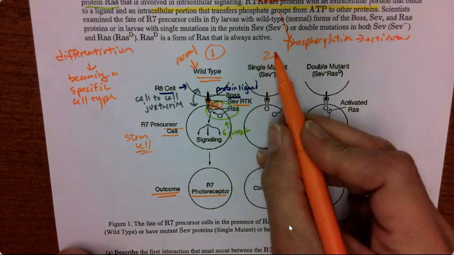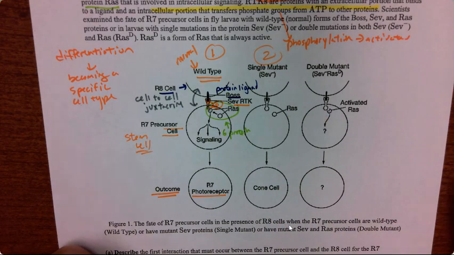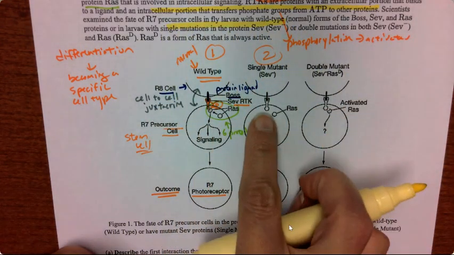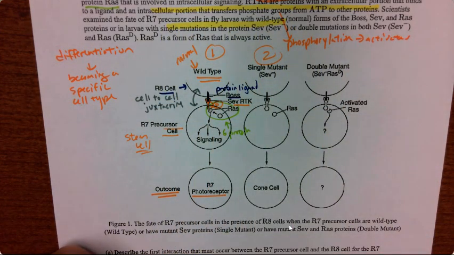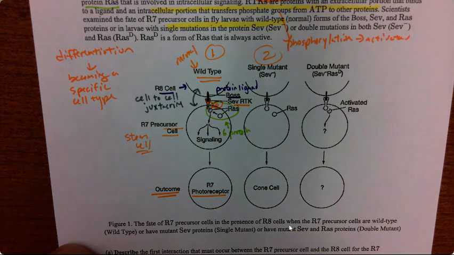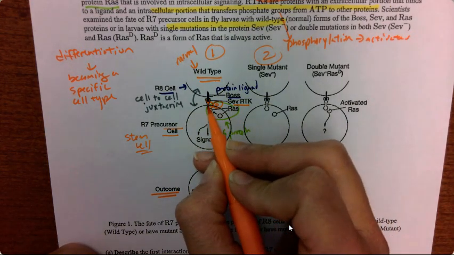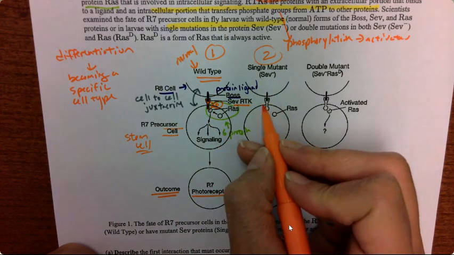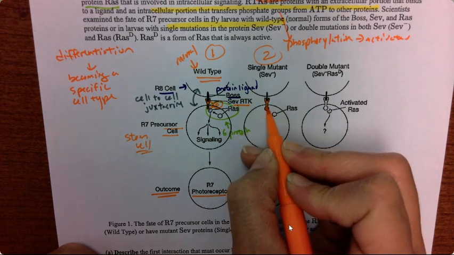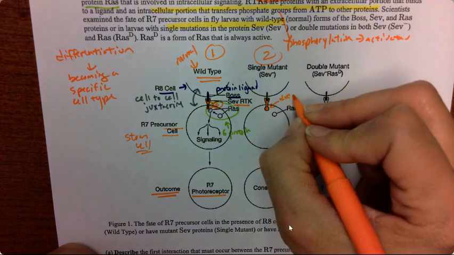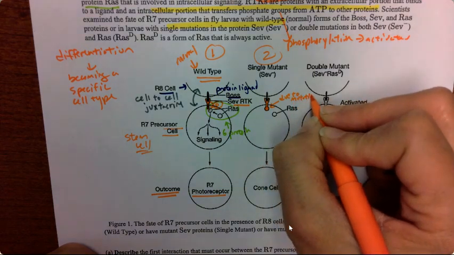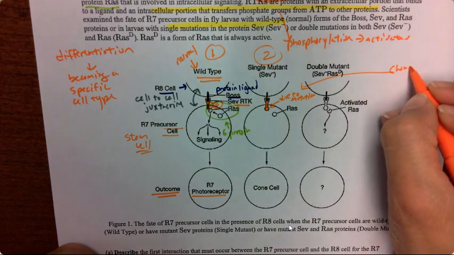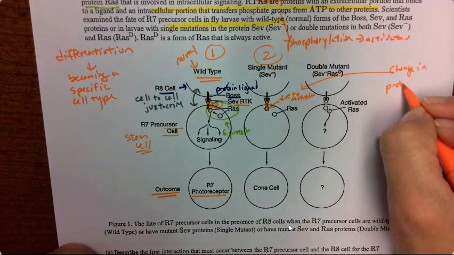In example number 2, it says there's a mutation in SEV. So if SEV is mutated, that typically means that SEV is not working. And you can actually see this in the picture. You can see here how the bottom of SEV has this straight cylindrical shape, and here how the bottom of SEV has bulged out. So that is due to the mutation. There's been a change. I'm going to write it over here. A change in protein shape.